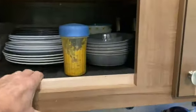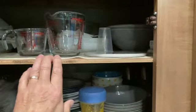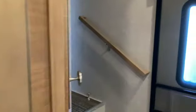So yes, in here I put an extra shelf in. I reinforced this one because this was very flimsy, wouldn't take any weight. Put another plywood in there, strengthened it. We try and use boxes where we can. We've got rid of all the cookery and crockery, and we've got melamine because we are struggling for weight. And up to the bathroom.